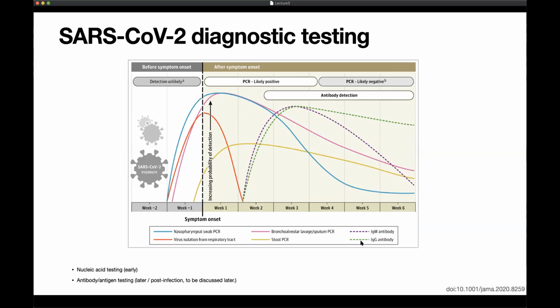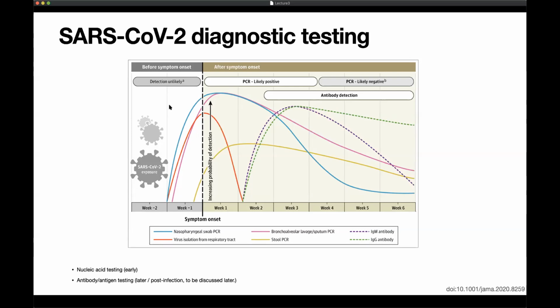There's a whole other set of testing for antibody or antigen testing that don't look for virus, but actually look for traces left by the virus, either the antigens or antibodies that were raised in response to the virus. They're very, very different tests, completely different chemistry and different logic, and they test for different things. So if you have an antibody to a virus, it could mean that you still have some of the virus, but it could also mean that the virus is long gone and you just have the antibody that is left behind.